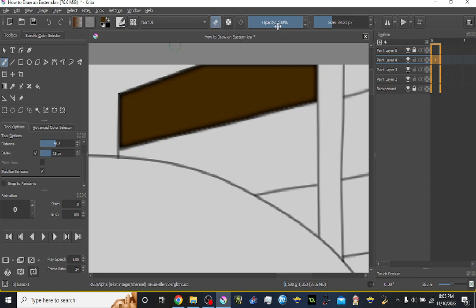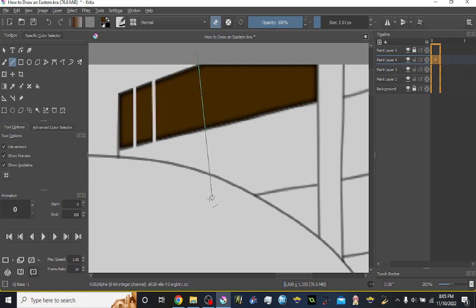And then let's take the eraser here, lines, and yeah, that confirms my theory. Okay.